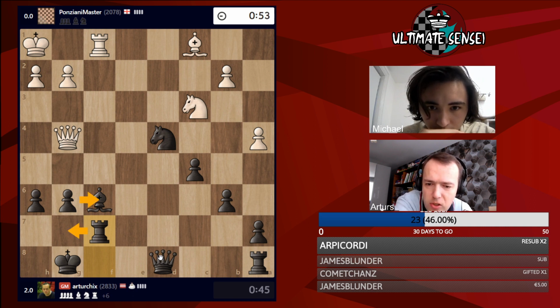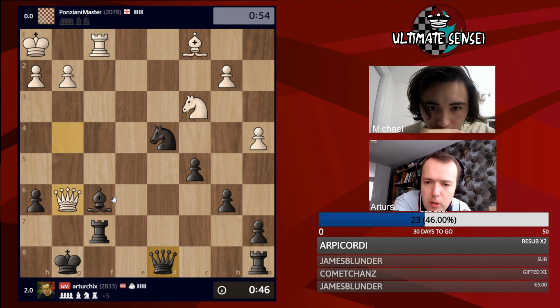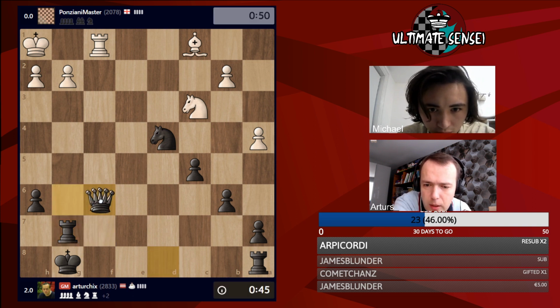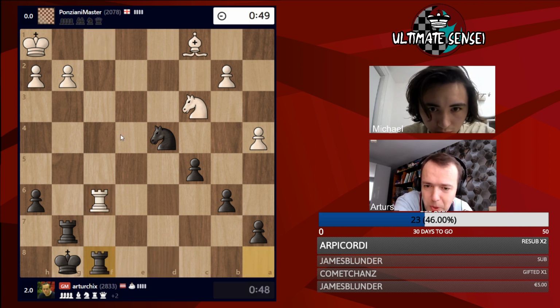Queen f6, you're still losing. I think you had to try something else. So now I'm up a whole rook. The entire attack didn't really work. So, I think I'm gonna immediately transfer to a winning endgame with an extra exchange.